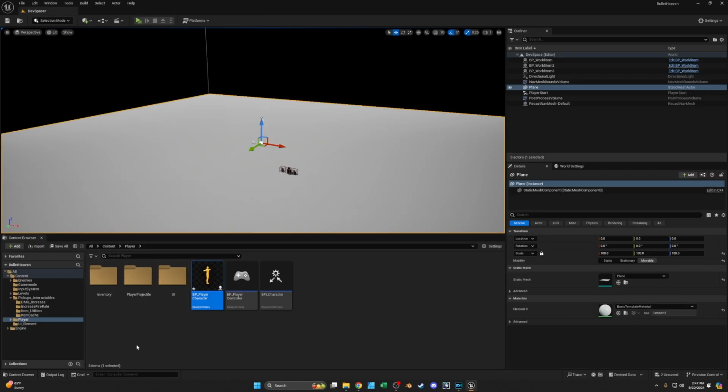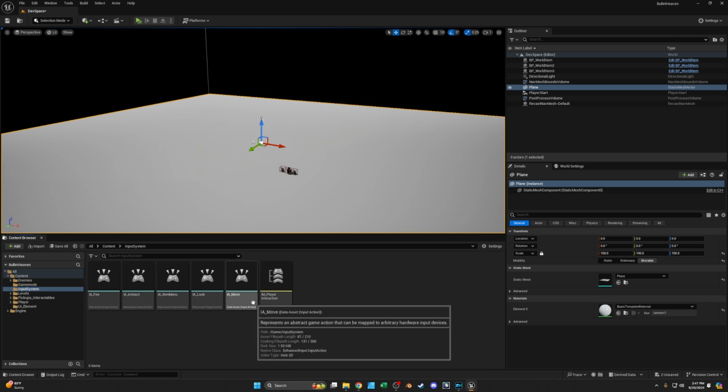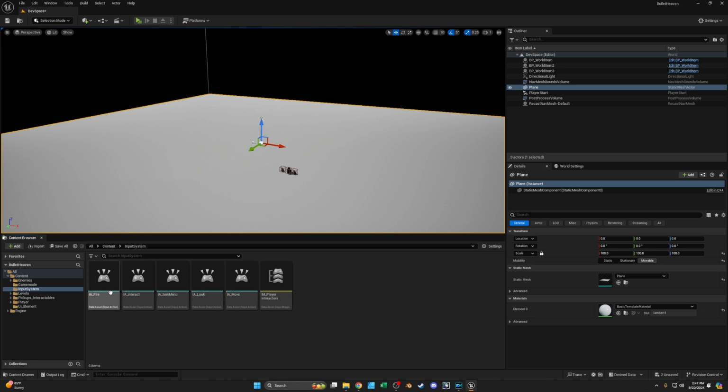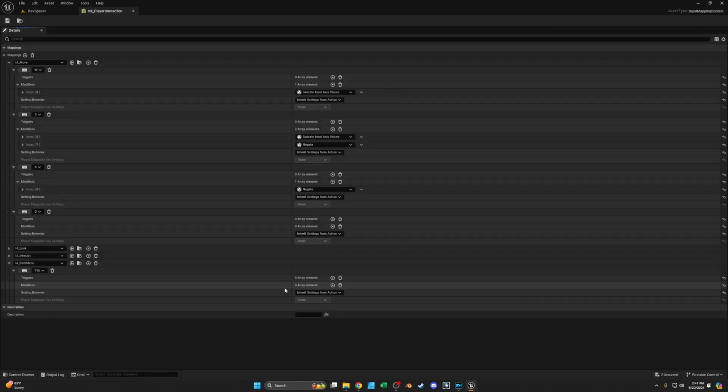And in here, you'll see that on this side, outside of this, I've got a folder called input systems. Within this, I've got a number of different inputs, actions, which are going to be used to trigger specific things within the game. To create these, I'm just going over here, going input action, and then I put them in the input map.